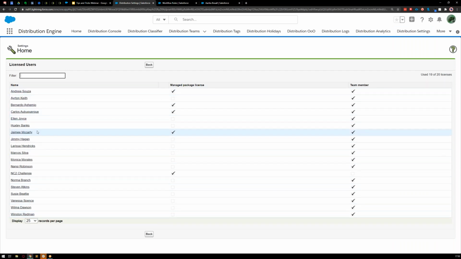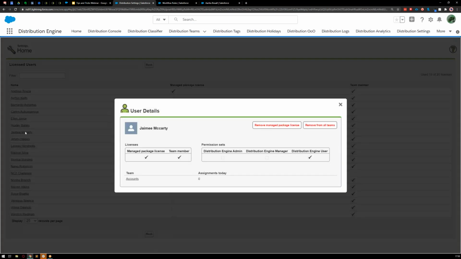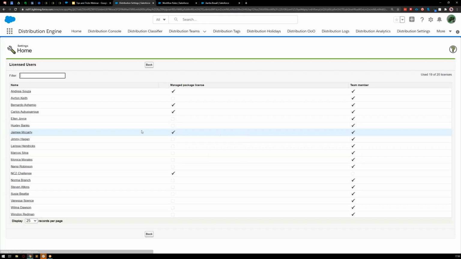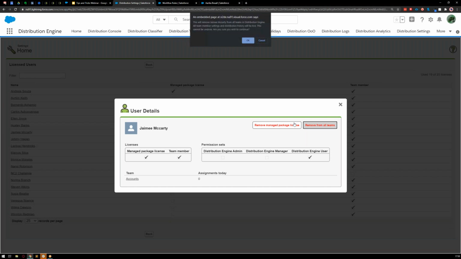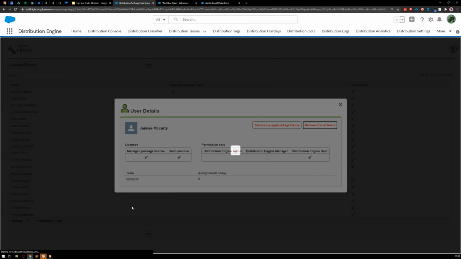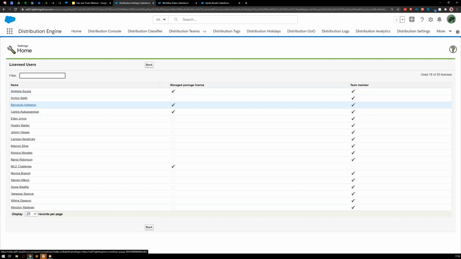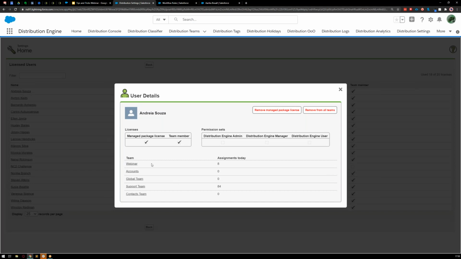But say, okay, Jamie is leaving the team, so I can remove his managed package license here. Hit OK. And then I can just remove him from all teams as well. Okay. Jamie only had one team, but if we click, for example, on Andrea, she had 5 teams.